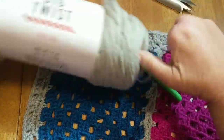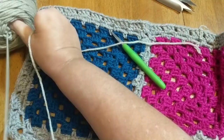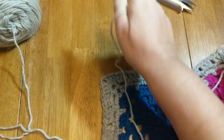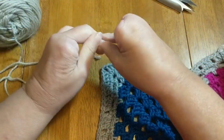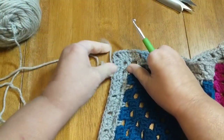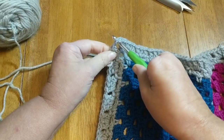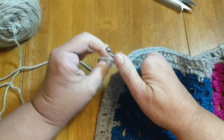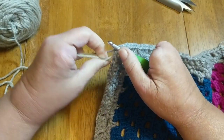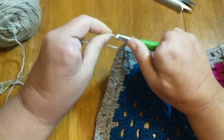So let's see if I can find my tail here. Okay, I'm going to pull out some yarn for the working yarn. Okay, so what I'm going to do is just come back over to this corner and poke my hook through my chain two space. Couldn't think of what to call it. And then I'm just going to pull through and I'm going to chain up three.